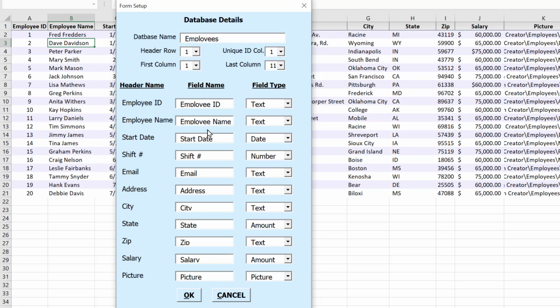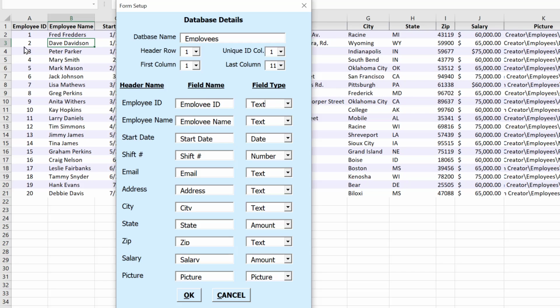Maybe we want the employee name, text. So we're going to create all of these a little bit different. I want the employee name. Maybe you want to call it just employee or name or something. You can change that value, or start date. So it gives the user the ability to make changes to that, but we're going to leave it just as it is. And we can also, of course, change the format. Maybe we want ID to be a number field or something like that. We probably don't need ID in here. We can probably escape out of that, because we're not going to change it.